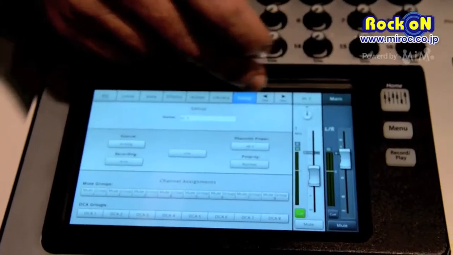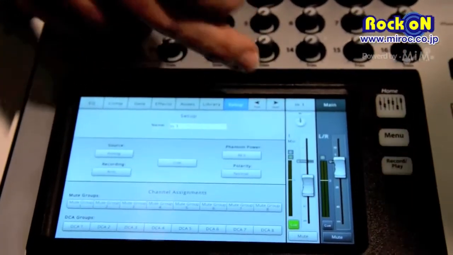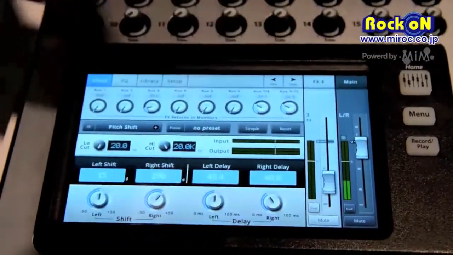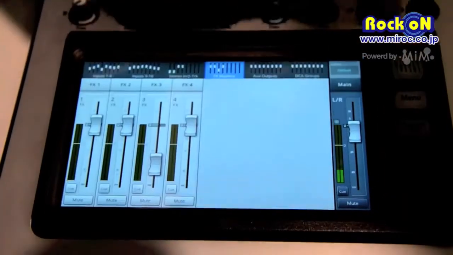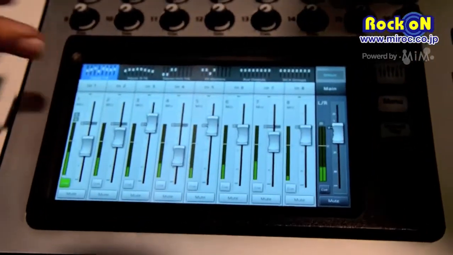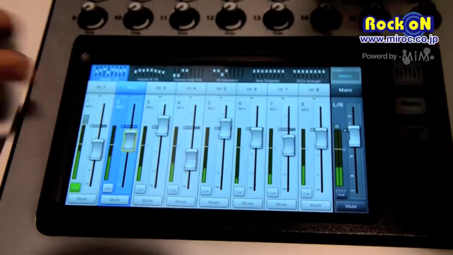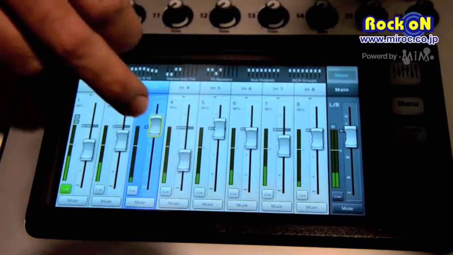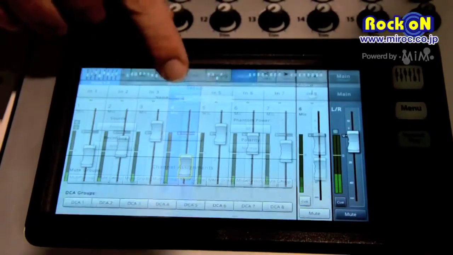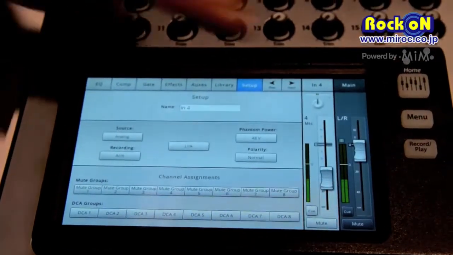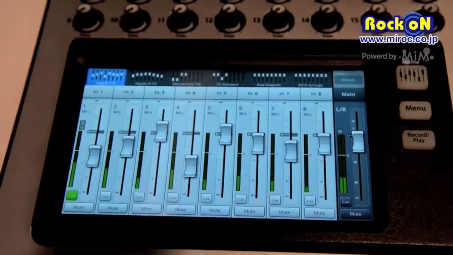Then if you're trying to set up the mixer for the first time, you can use these toggle arrows to go to the next channel. Or to get back, you just hit the home page and go back to your input. You just select the channel that you want to manipulate, hit the name to bring it up to the actual channel strip. Once you're done manipulating, just hit the menu, then you get back. So you can basically navigate the whole mixer within about two touch screens.